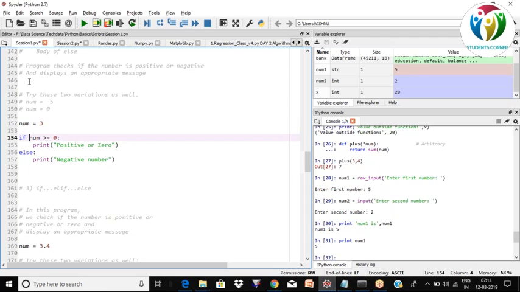So you're creating a variable called num and storing the value 3, and we are writing if-then statements. In SAS, you have learned if this is the condition, then you do what, right? But there is no then here. So the syntax is, if num, whatever the num is, is greater than or equal to 0, instead of then, you have to put a colon here. So the syntax is colon. So this understands that, okay, if this is the condition, then you print positive or 0. Else, again colon, you see, then you say negative number. Can you try this out from line number 152?